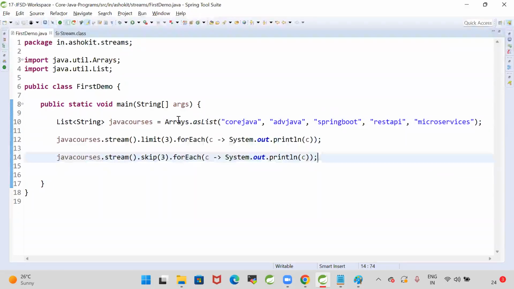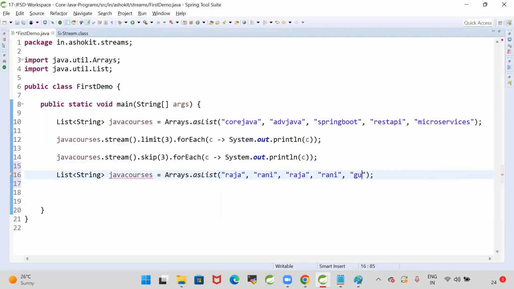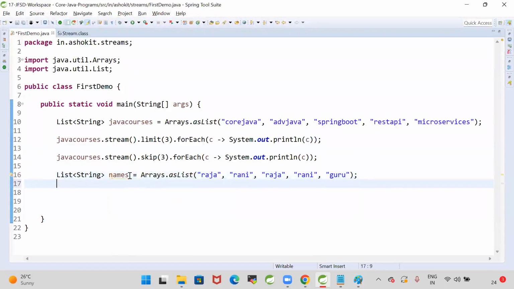Similarly, we can go for distinct. Let me take one more stream of names: Raja, Rani, and some Guru. Now I want to get only distinct names by using stream.